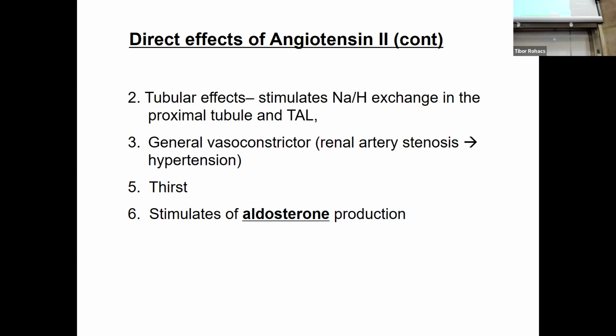You're also going to drink, as you will see next week, if you're hyperosmotic, that's itself a stimulation for drinking. So this is an additional mechanism by which the sodium content will eventually increase your volume, not so much your sodium concentration. And finally, probably the most important effect of angiotensin 2 is to stimulate aldosterone production.